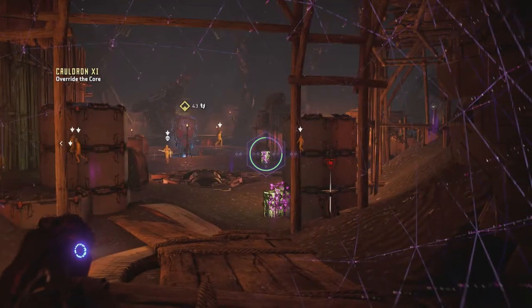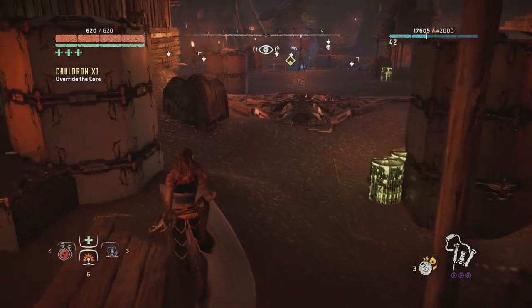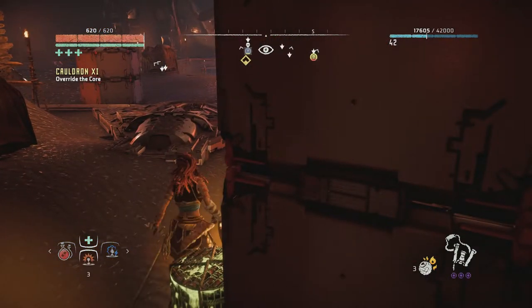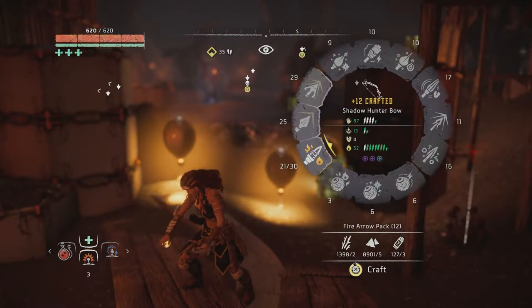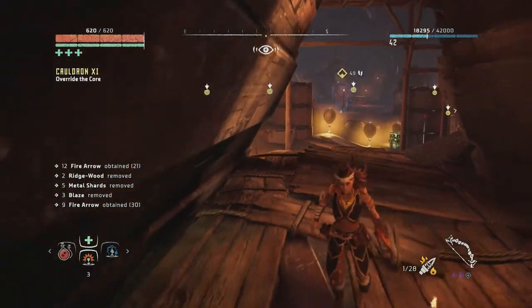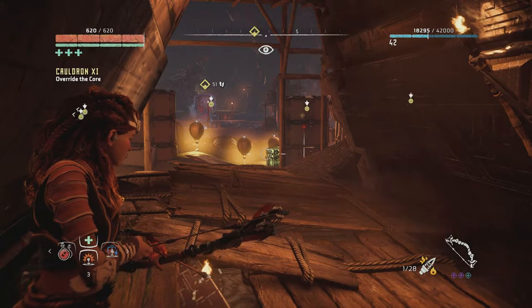Hey, I marked him. Okay, so we got a bunch of dudes in here. Kind of curious if I could do this. Put a trap there. Put a trap here. Put one there. And, let's get their attention. I got one human. Let's see if they run this way. They're not going to, are they? They're not going to. They're like, whatever.